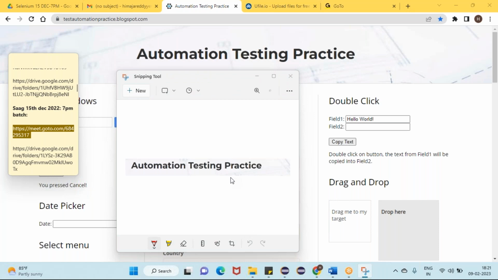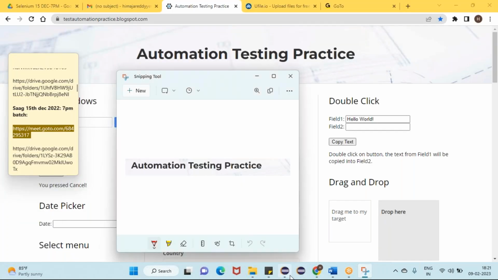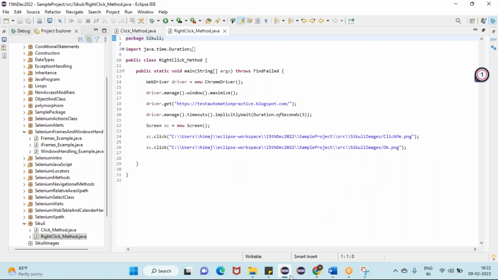Save, and the image name is... Sikuli is not a real-time one, guys. We haven't used Sikuli in real time. It is only for knowledge purposes. Understand? Give me one second.